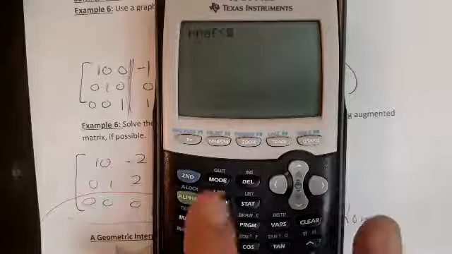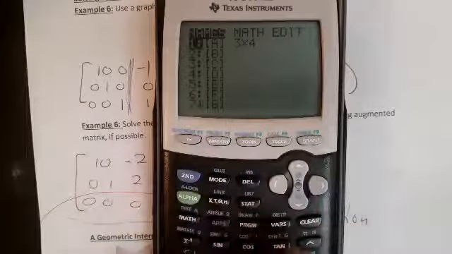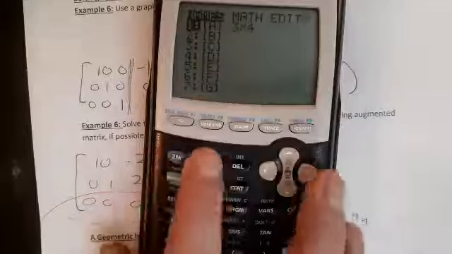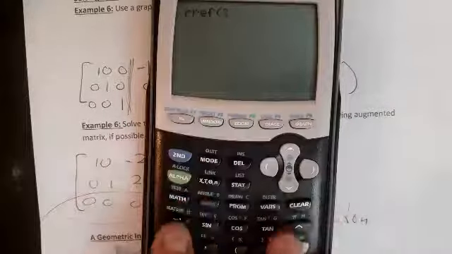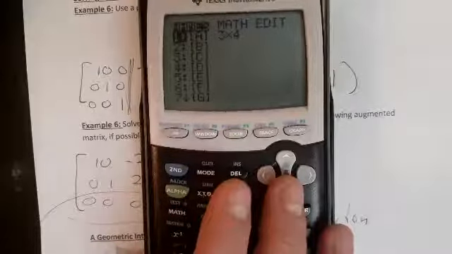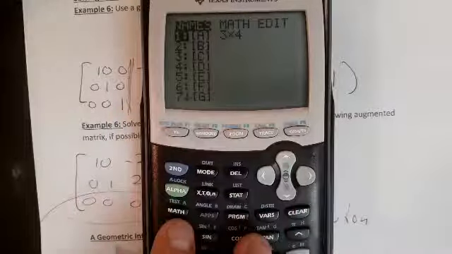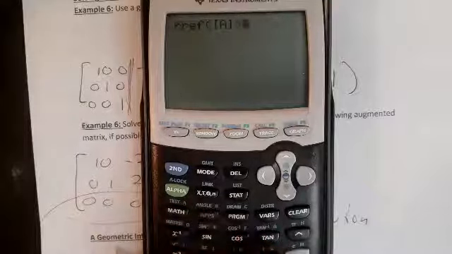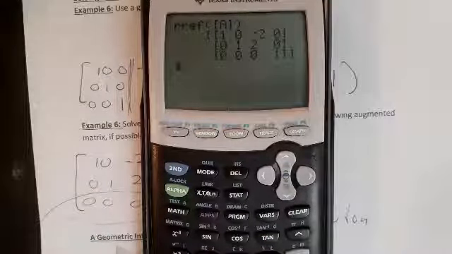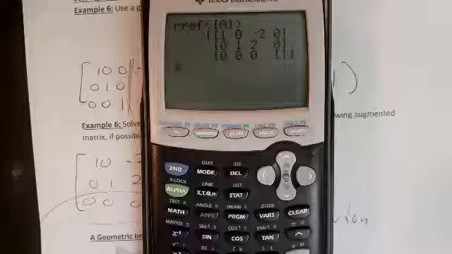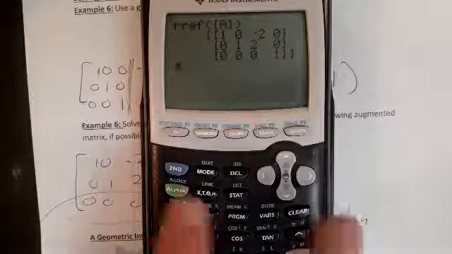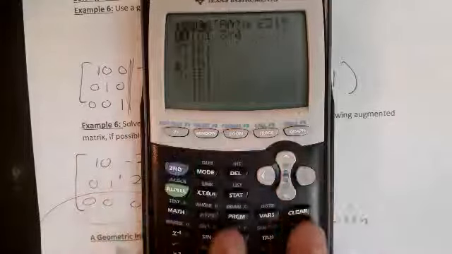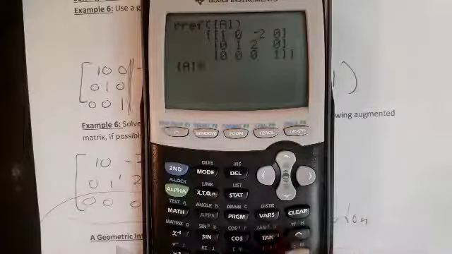Option B, and then what do you do? And then you hit second matrix, and you bring up. How do you choose option B? You hit enter probably. Yeah, you hit enter. And then you hit second matrix again, and you call up the matrix that you put it in. Then 1, hit enter, and then it's there, and there it is.